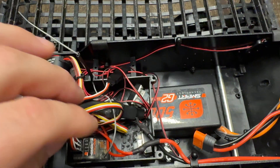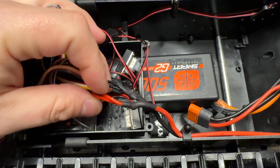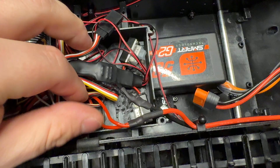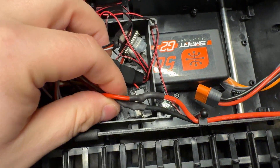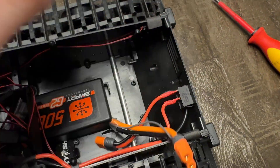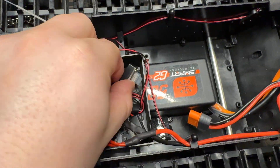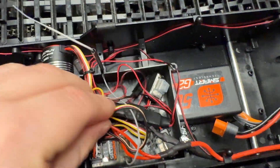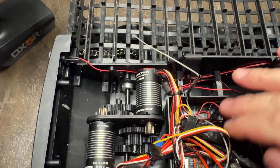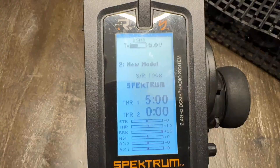I ran all the ESCs out and soldered them into the main power line — really simple. Your main line comes in on the switch, runs up into the box, and all you do is put the blacks and reds together so you can still use the on/off switch. You don't want to keep your LiPo plugged in all the time, but you can use that soft switch in the field. I left the ESC switches in the box in the on position, since you don't want to turn on one speed control without the other.